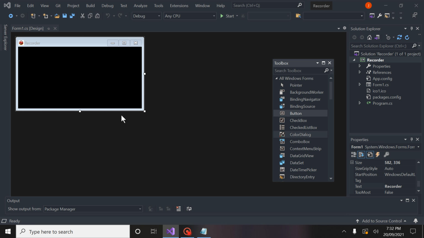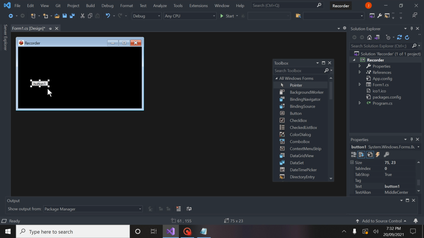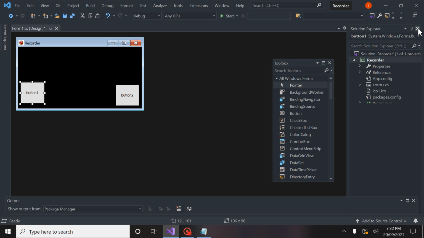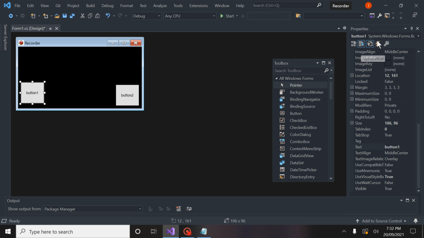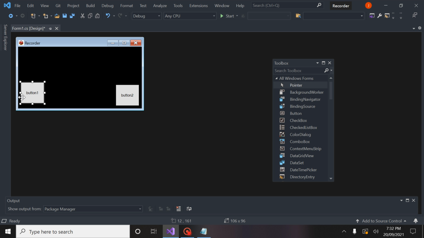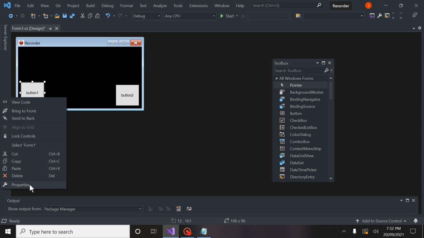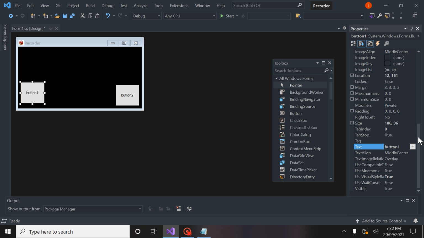We're going to add a couple of buttons. I'm going to go ahead and put this one in. I'm going to make it kind of big because I'm actually going to put a picture in the background. I'm going to hit Control C and then Control V and make an extra copy of that. If I close out my Solution Explorer, I just have my properties. Now, if your properties isn't here, you go to your button and right click on it, go down to the bottom and tell it properties, and it'll pop it up for you.